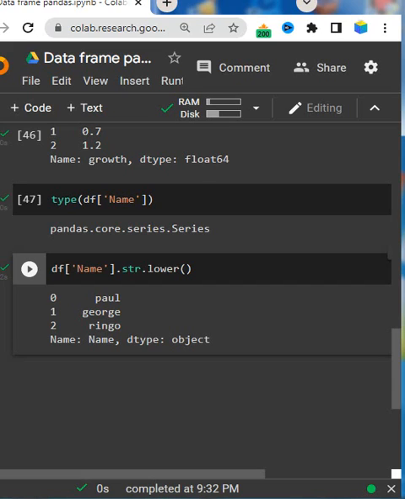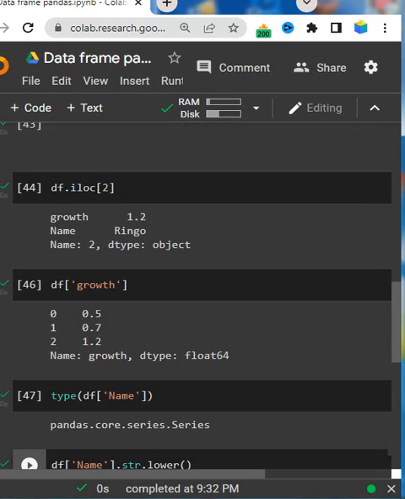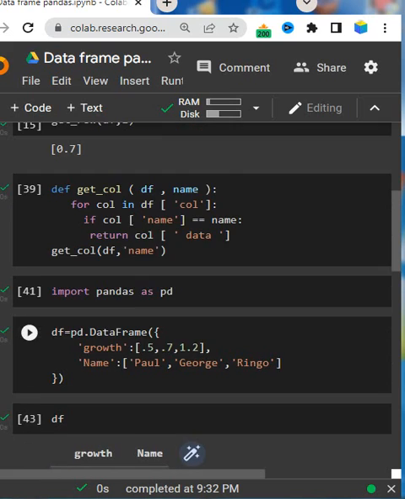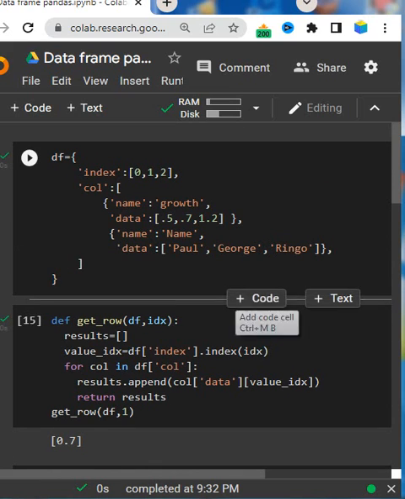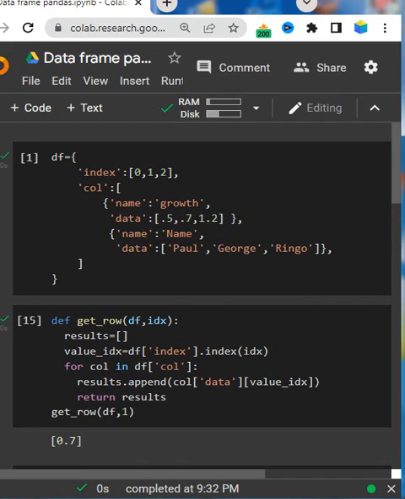You can easily describe them one by one. I hope you can understand how to create a data frame in Python and how to create data in Pandas.